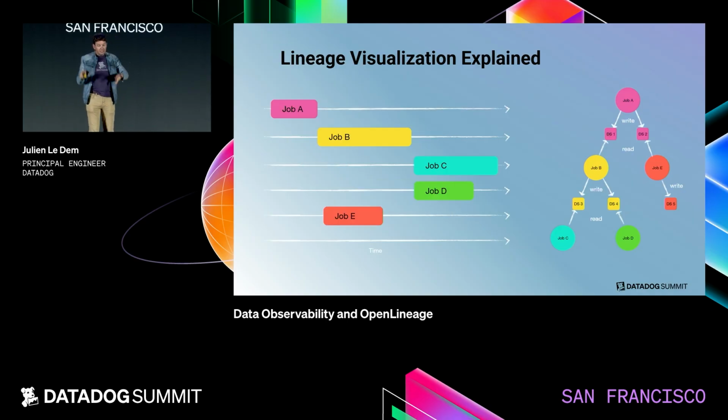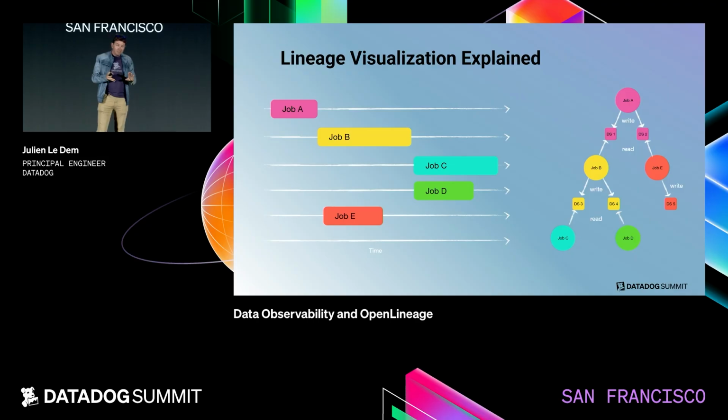Now, if we think of lineage, it's slightly different. When a job produces a data set, it is not aware of the downstream consumers. You always have an indirection between jobs and data sets. A job writes to a data set and another job reads from it, and it also doesn't necessarily read from it at the same granularity. You could have hourly jobs or daily jobs. They may not be in sync. And there's always this indirection between the two.